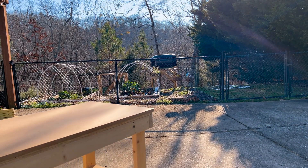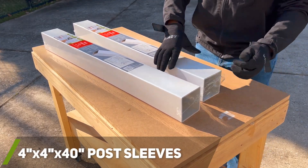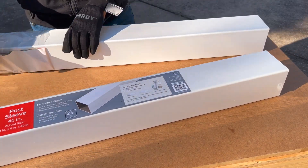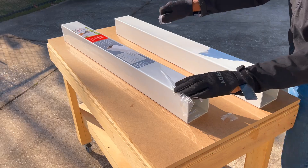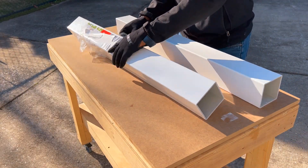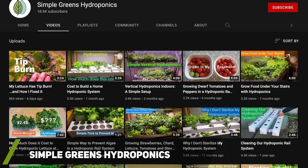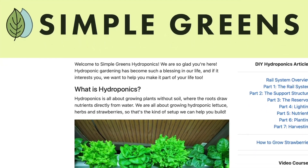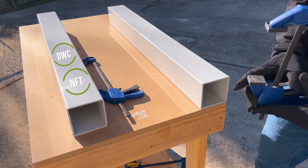There are a variety of different types of hydroponic systems out there which can almost seem overwhelming for a rookie like myself, but after watching hours of videos of other people showing the systems they had built, I decided to start my DIY journey with a DWC style hydroponic system. I owe a lot of credit to the Simple Greens Hydroponics channel and website, which helped speed up my learning curve. So I decided to create a DWC and NFT hybrid hydroponic system.